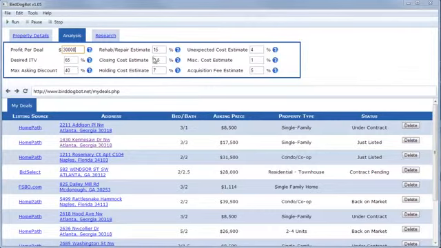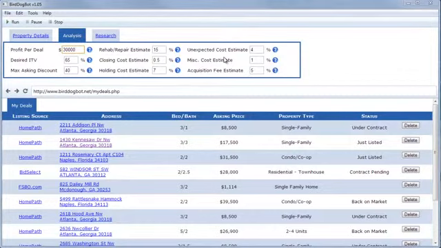The next 6 fields are the expense estimates you expect to incur as a result of holding the property until you flip it, or possibly even if you just decide to hold it. Now, these are broken down into 6 separate categories so that we can fine tune each one after the fact, or even if it just helps you make your estimates a lot easier. This will make a lot more sense when we actually get to the deal details page, but for now, these are the estimates that you need to look at, and these are the values that I typically use when I am searching for a deal using BirdDogBot.